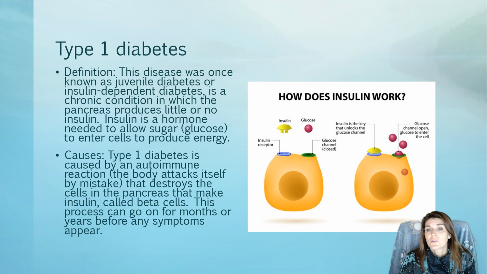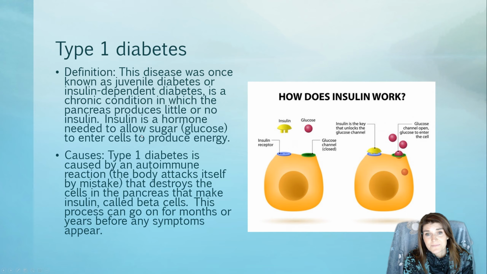And that's a problem because if you look at the cell, and I again tried to pick a real easy picture to decipher, insulin will act as kind of the key for the door to open. So insulin has to bind with the receptor. So he's got to plug in here. Once that happens, then the channel will open for glucose to enter. We need glucose in the cells. So if you think about everything that needs to happen within a cell, energy has to be there for that to happen. So we're talking specifically about sugars, and insulin is just kind of the gatekeeper to let the glucose in. So if you have problems with insulin and insulin development, then that's going to be a problem for energy for the cells.